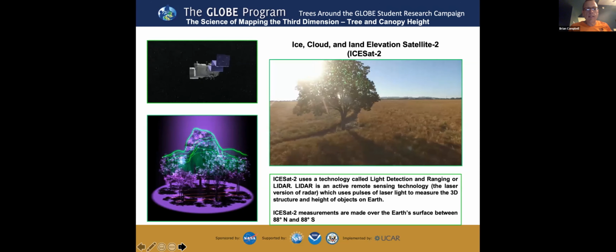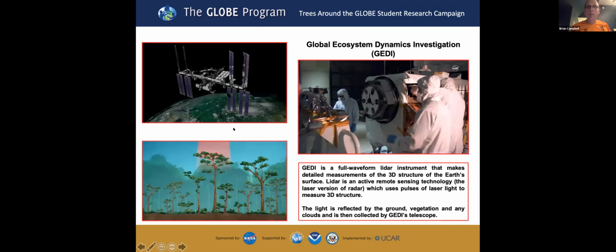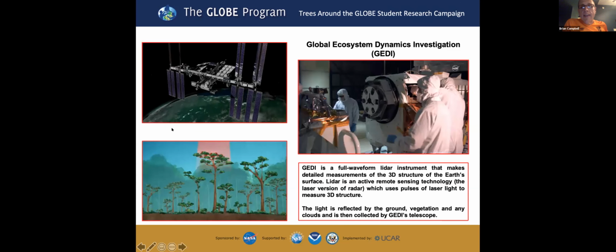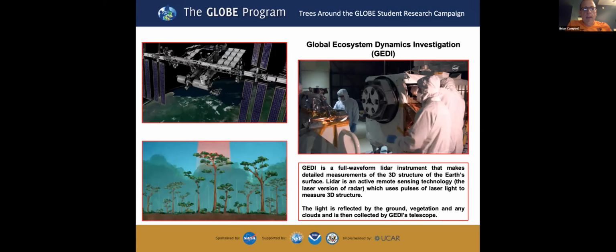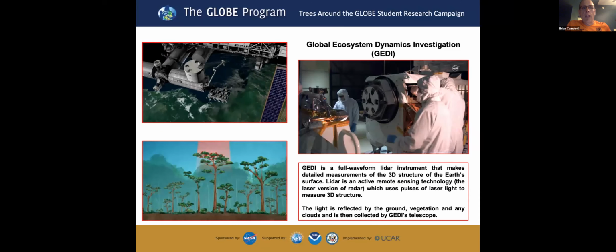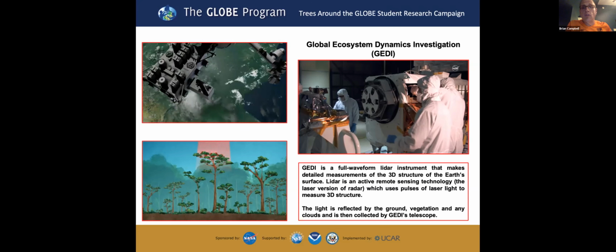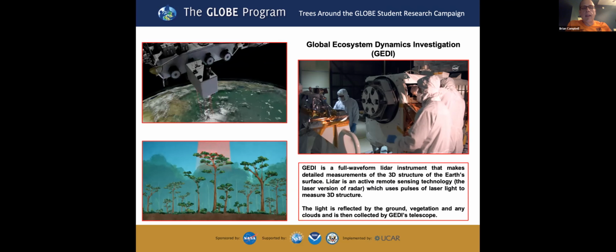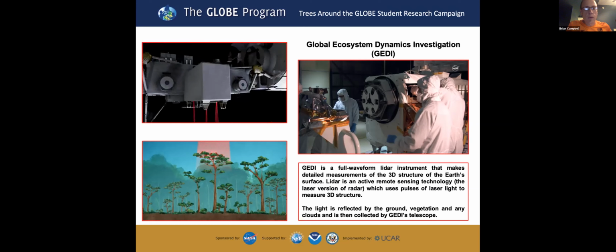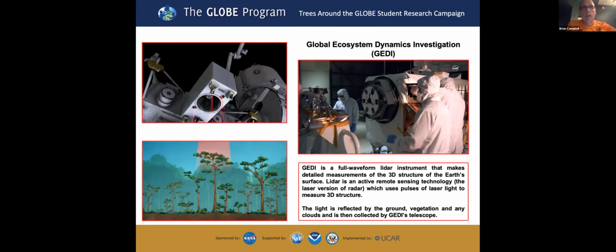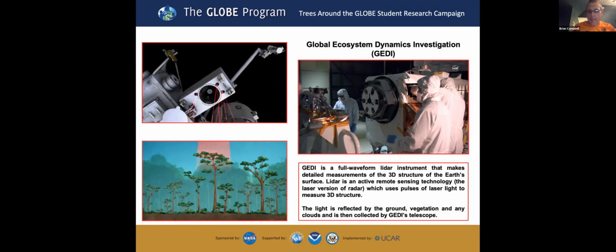All right, I'm going to stop it there because I don't want to take up too much time, but I want to also mention GEDI, the Global Ecosystem Dynamics Investigation. As you can see, it's also firing this LiDAR, this active remote sensing, at the forest canopy within specific latitudes on the planet. And once again, this is on the International Space Station, so it's just part of a suite of a lot of instrumentation on the ISS.